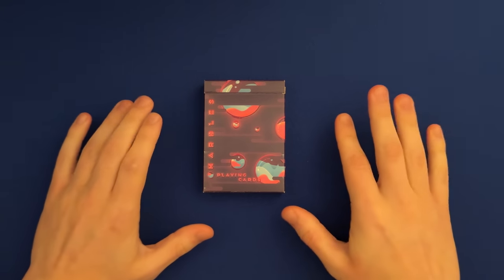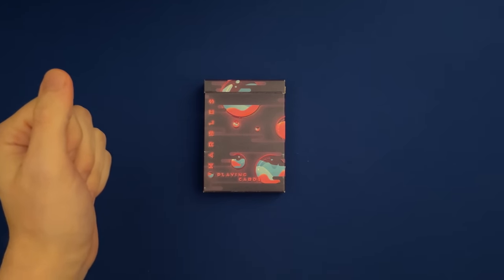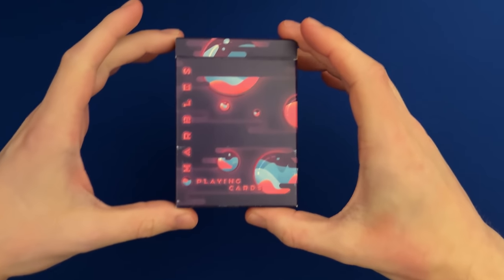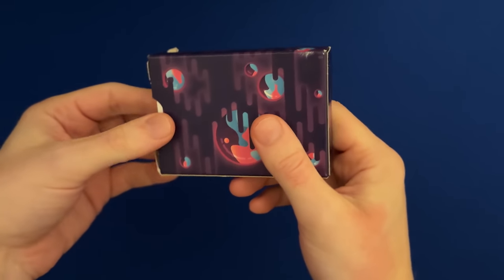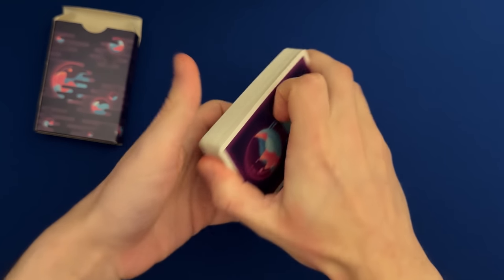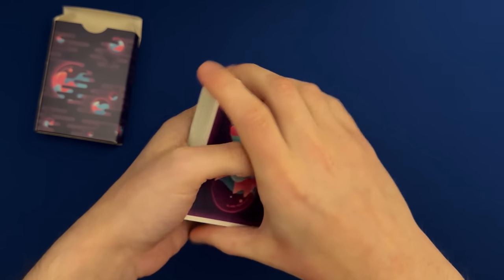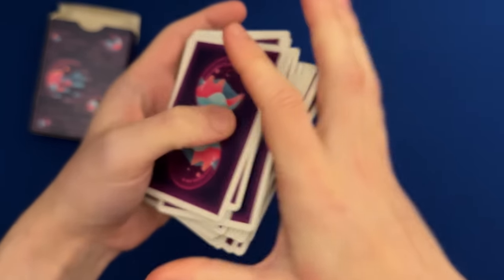Alrighty, so for this next trick, I'm going to try and perform what some of you may define as the impossible. So stay tuned to see that happen. Now, for this trick, I'm going to be using one of my favorite decks. They're just so fun, and they've got an awesome design. The box is pretty cool. In fact, the box will play a little bit of an important role in the impossible tonight. Before this trick, we're going to give this deck a good shuffle, because I know a lot of you throughout the video tonight will probably be a bit skeptical about these tricks, but they're all legitimate. Giving it a good shuffle.